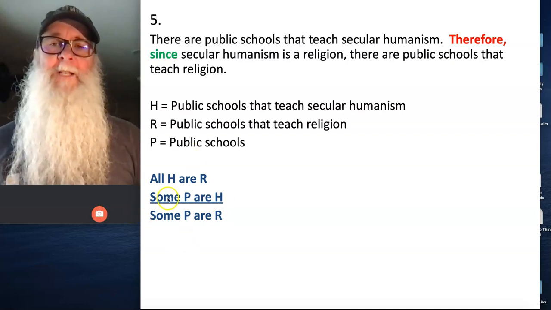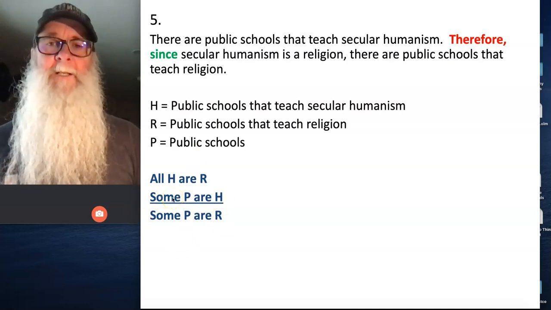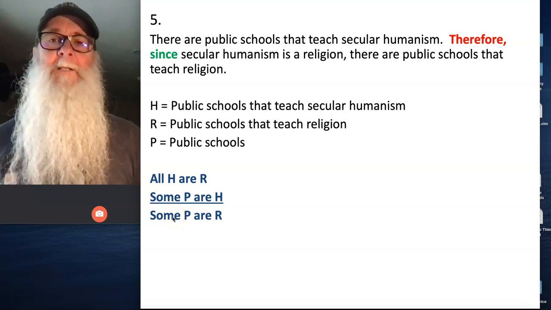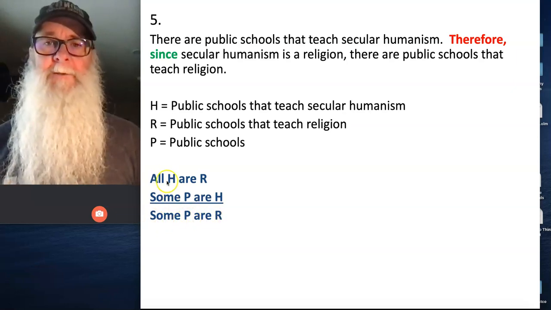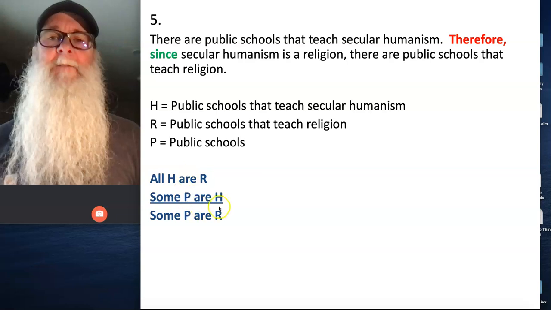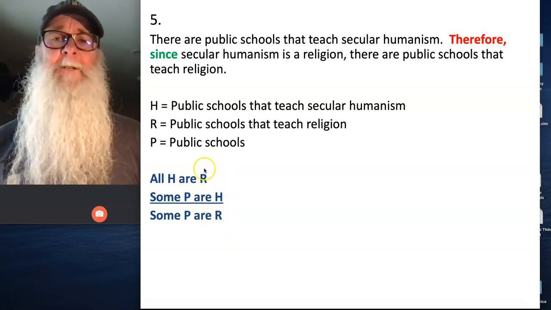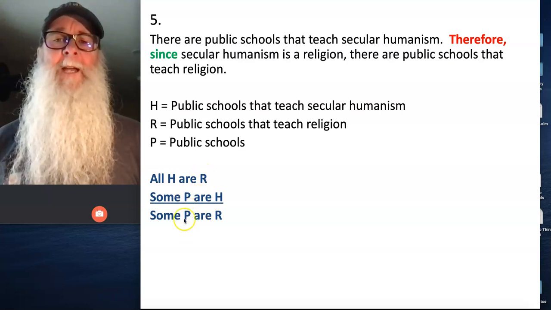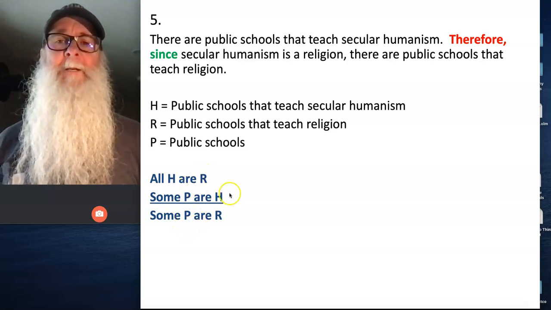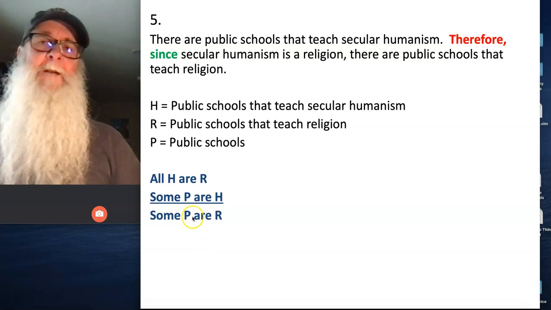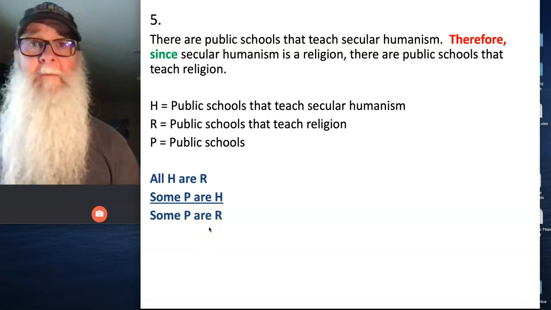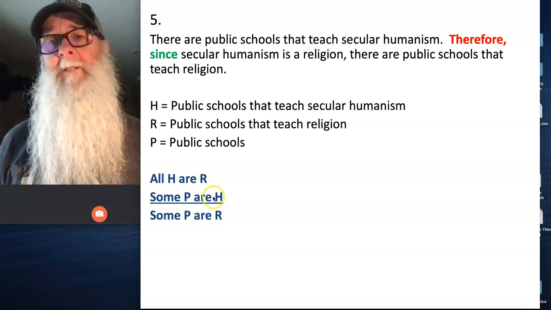So if you have a second premise that says all H are P, that's okay. If you have a conclusion that says all R are P, that's okay too. You just want to make sure that you have everything else arranged in standard form so that the major term of your conclusion appears up here in the first premise and the minor term of the conclusion appears somewhere in the second premise. But again, the second premise and conclusion in your version of the argument might be conversions of the statements in my argument.